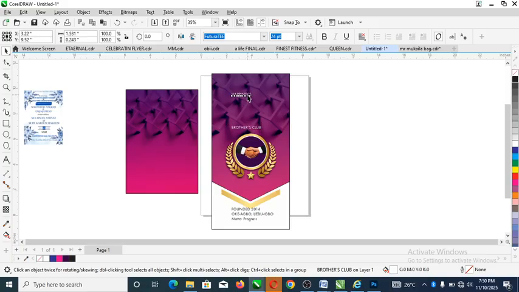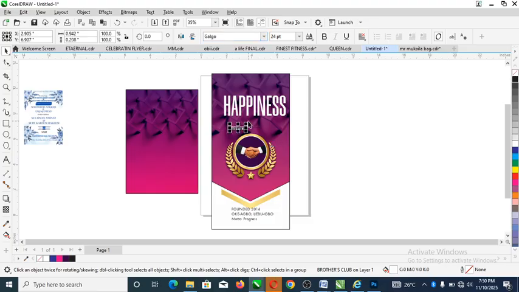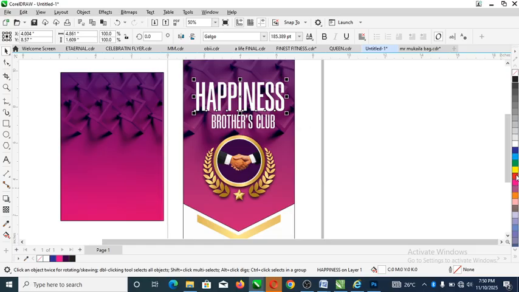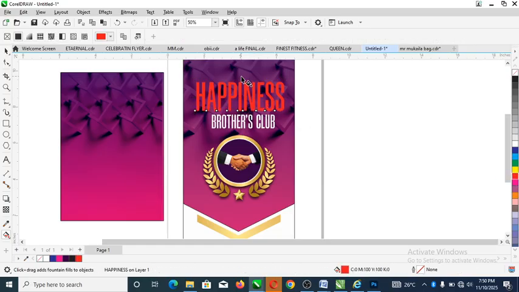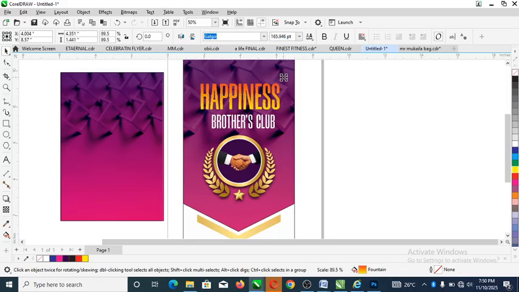So let's make the text bold. So let's make that Gaggle font. Go ahead to the next one. Let's change it to Gaggle font as well. Then widen it all up a bit. Good, nice one. So let's zoom up. So right now what we're actually going to be doing is to really make this loud. So let's make it red. Go ahead, select your interactive fill tool. So let's make that yellow a bit louder. Can you see that? So let's go on and reduce that a little bit.